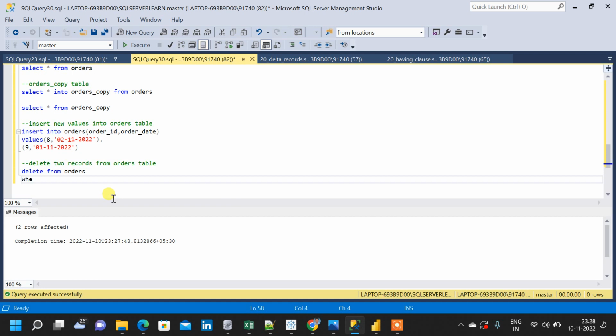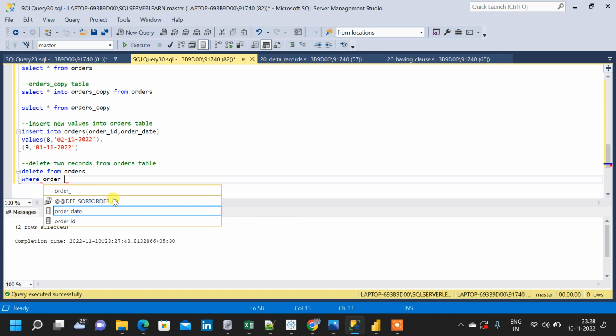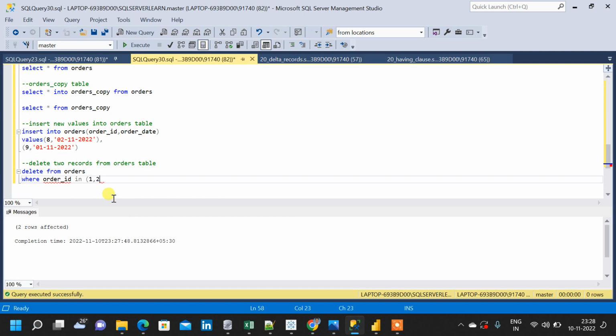Now I am giving the where condition, where order_ID in 1, 2. So now I am going to delete 2 rows from the orders table which have order ID 1 and 2. Now I am running this query. 2 rows are affected.